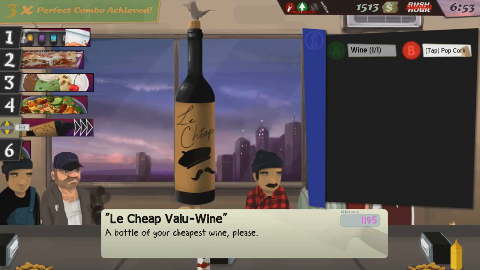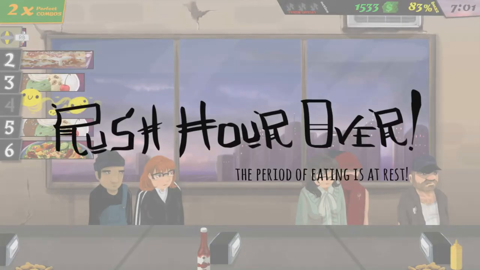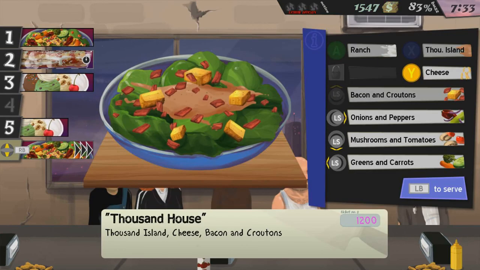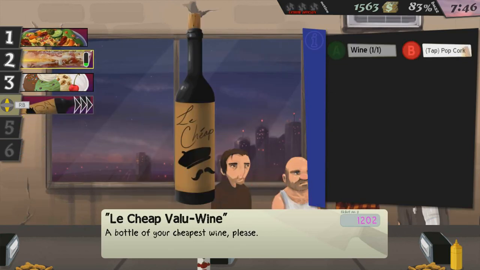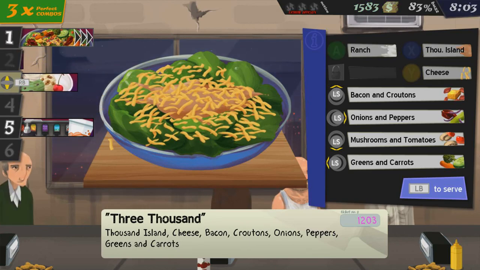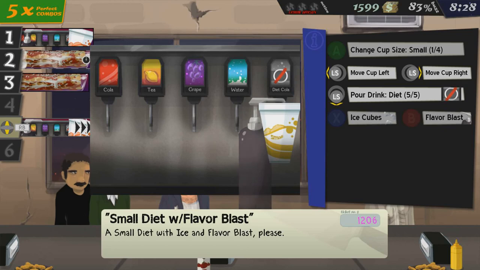Oh, dearie me almighty. Ooh, super rush hour. My God, ranch, cheese, onions and peppers. Yes, jumbo diet with a flavor blast. Oh, I gave you ice. You want Thousand Island dressing, bacon and croutons. I missed something. I'm not reading properly. Aha. Oh, lasagna's burning. You want Thousand Island dressing, cheese, bacon, croutons, onions, and greens and carrots. I gave you the right thing. You want a small diet with ice and a flavor blast.